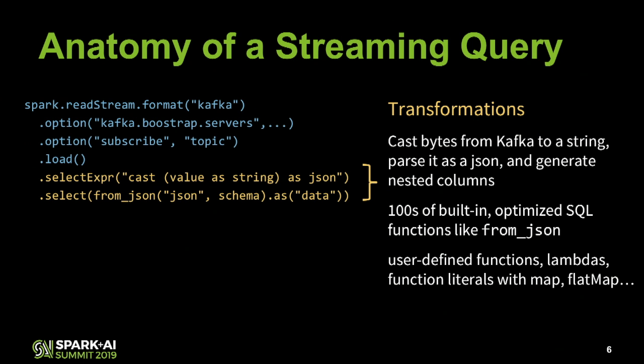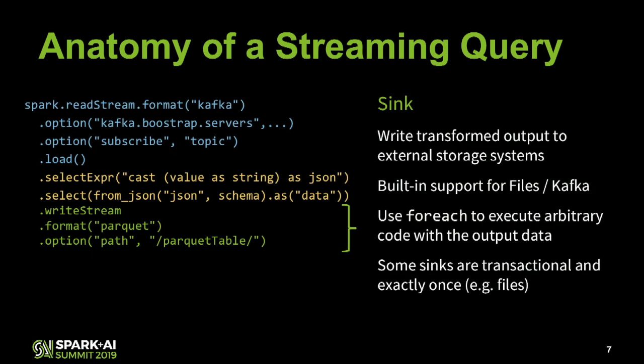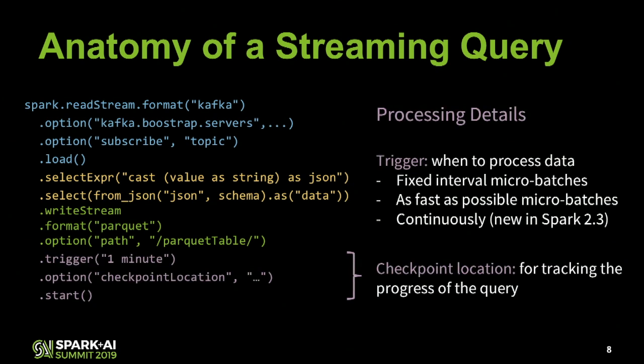But what you can do on this is use a lot of built-in SQL functions to actually process the data. For example, in this case, I have the binary payload from Kafka. I want to cast it as a string, treat it as JSON, parse out the JSON using this built-in function called from_json, and then finally, I want to unnest any of the data columns in that and finally save it to Parquet. So I've done these operations. Next step, I say, write out this stream of parsed data into Parquet with the given path. And then finally, now that the computation has been specified, I specify how I want to run this computation.